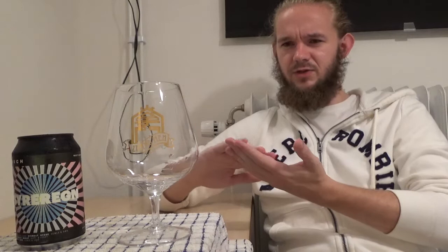I forget what the name of it was, but it wasn't too long after I moved to Sweden the first time a couple of years back. But as of August 2019, they've now produced over 200 different varieties of beer, and there's a whole variety of different styles in there. They seem to be focusing a lot on sour beers recently.